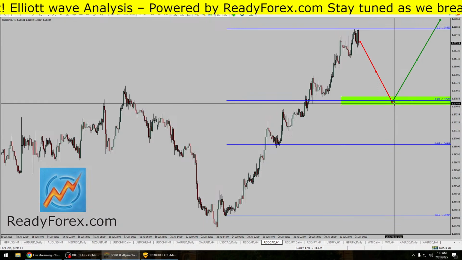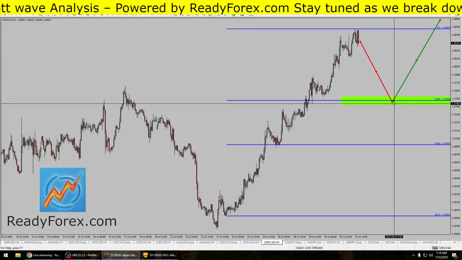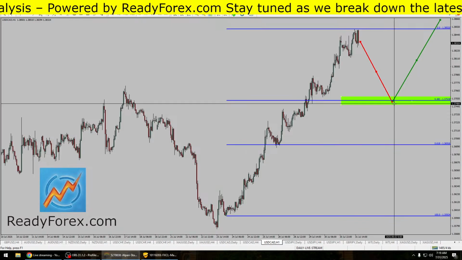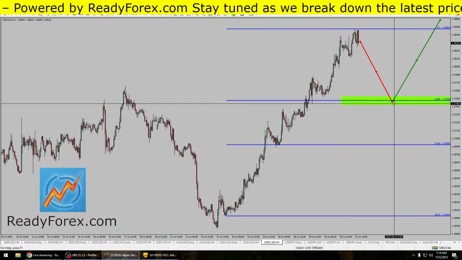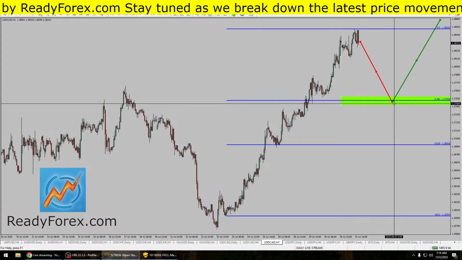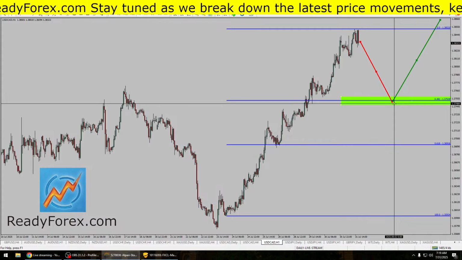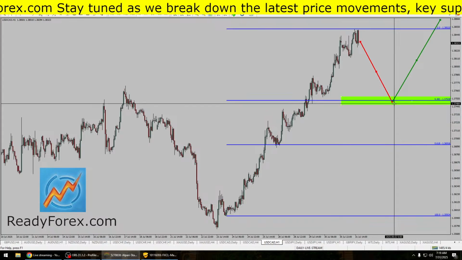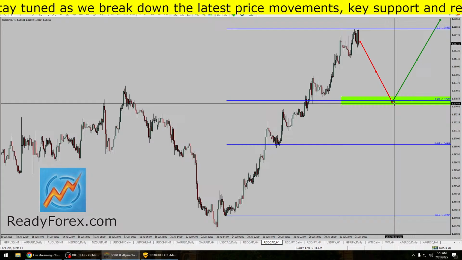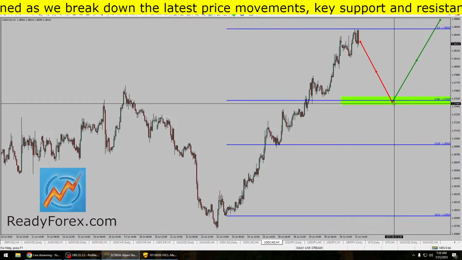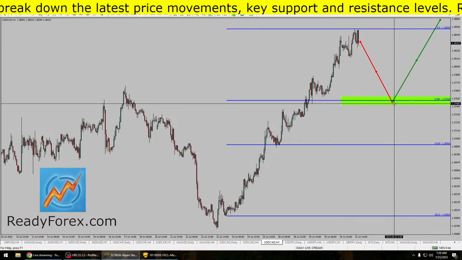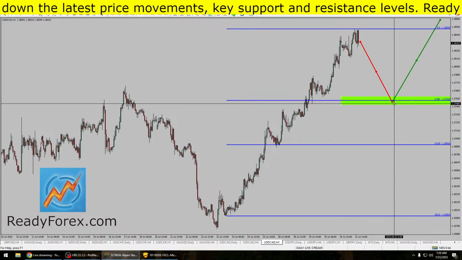Do not jump into the market just because you think price action is going to rise up or price action is going to drop. You need to have a clear entry and exit strategy. So once you open a trade, you know where you are going to close the trade as well. Because it's very easy, you can right click, open a trade, but the question is how you are going to exit the market, and that is very important in trading.